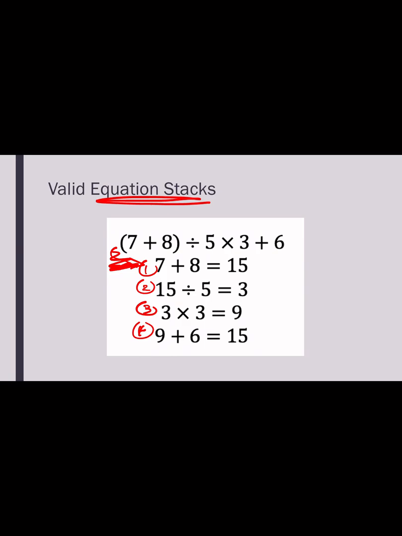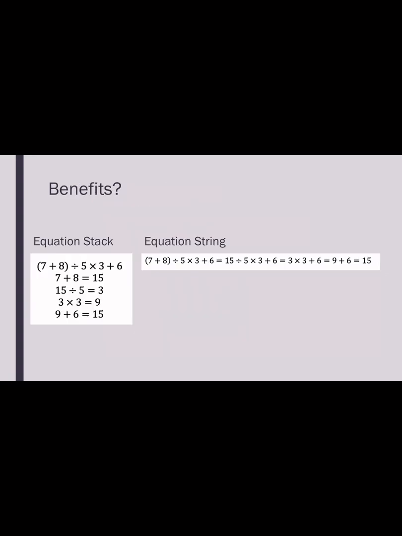And so we have our set of equations. So what we do is we end up with our answer. And so this is a valid equation stack, just a series of one operation on two numbers at a time. Well, let's take a look at the equation stack and equation string.